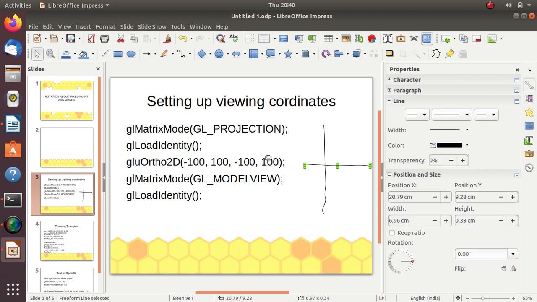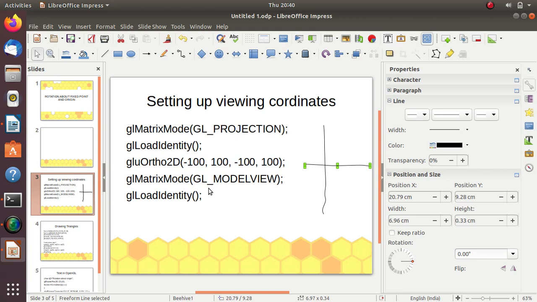That's what it means. Since we have already changed the projection matrix, and I said the default matrix mode is model view in OpenGL, now I will have to come back to the model view matrix mode. So once I finish setting the viewing coordinates, we have to change the matrix mode back to model view. Now you might have a doubt, what will happen if you don't change? Sometimes you may not be able to make any difference. So why is it necessary, you might think.